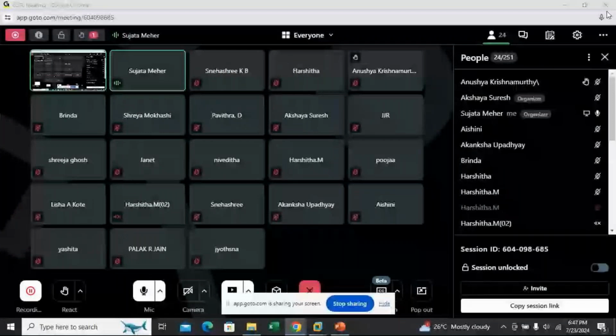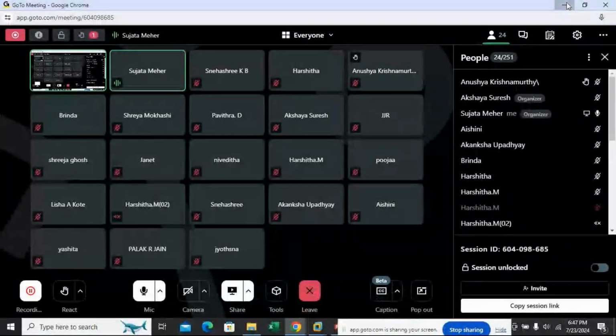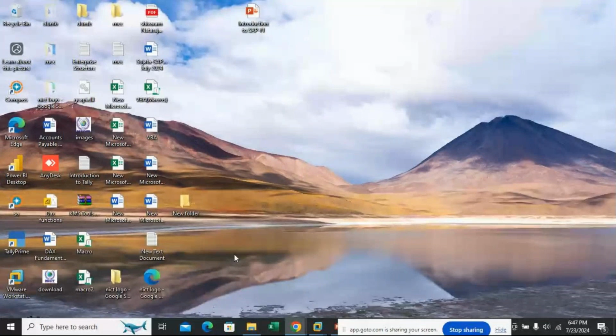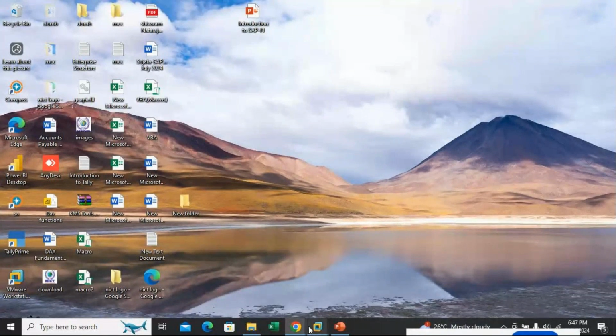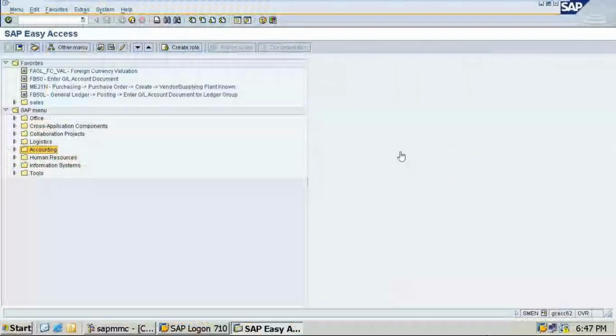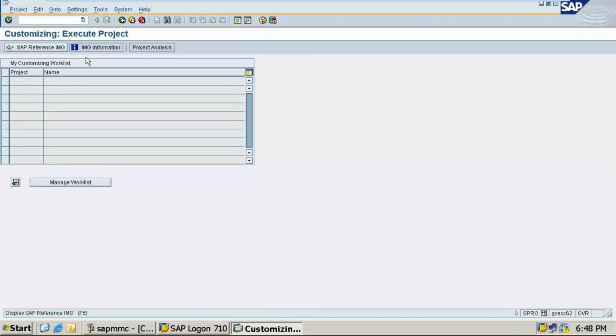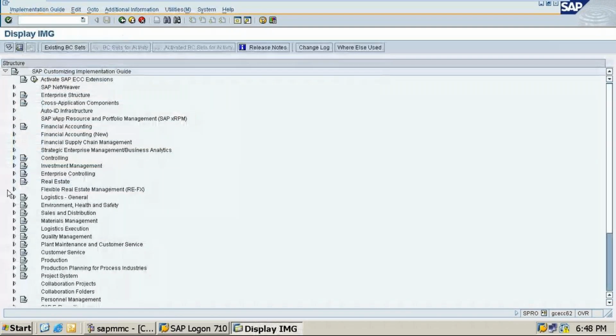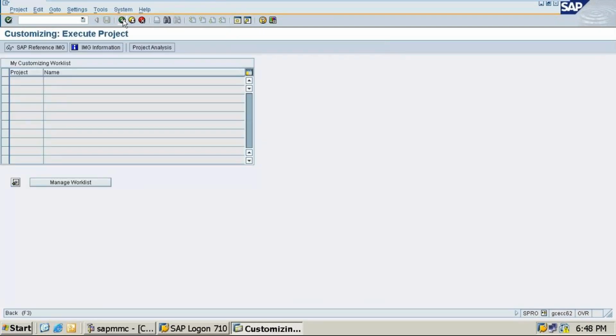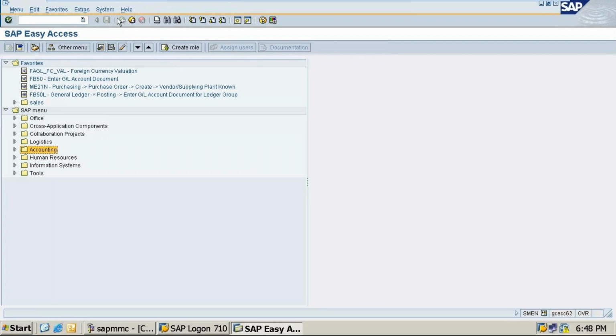Okay, now you are able to share. Now we are able to see all the students' screens. Now see here, my software is already open. Ma'am, please go a little slow. This is SAP Easy Access.